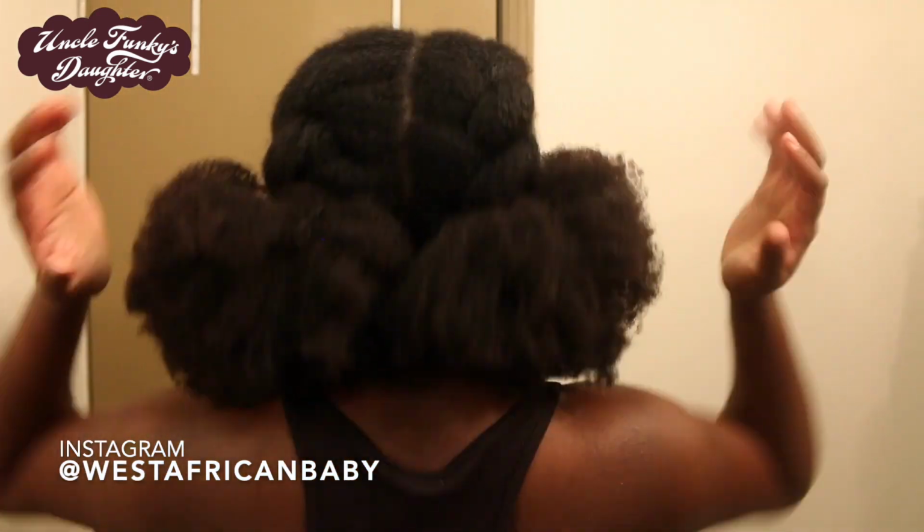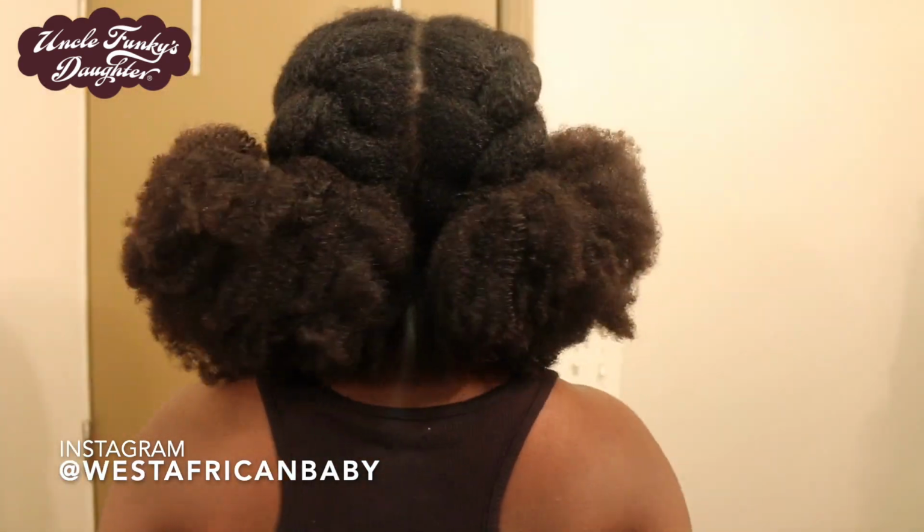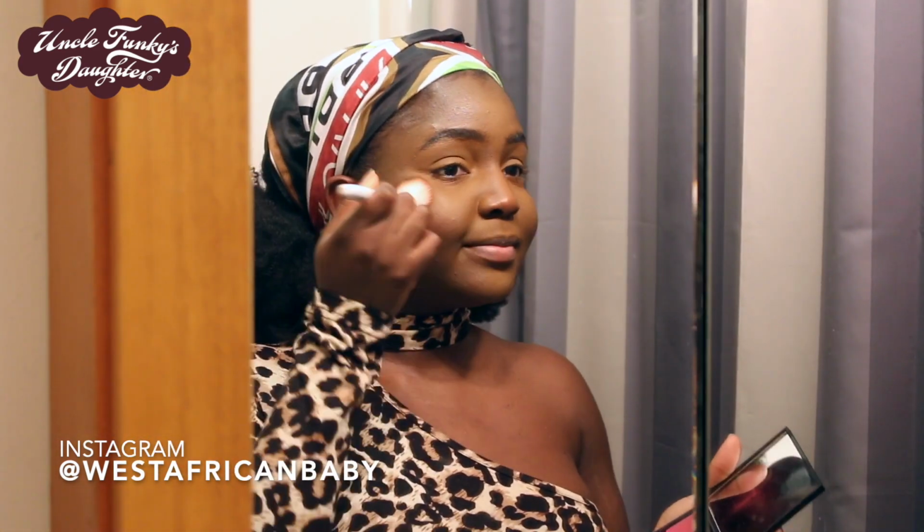And this is the final result. This style is so easy to do, takes less than 10 minutes to do, and it's a very, very nice style that can work on a lot of people with different hair lengths. So now I'm just going to quickly do my makeup to finish up the look, and I'm going to come back and show you guys the entire look put together.